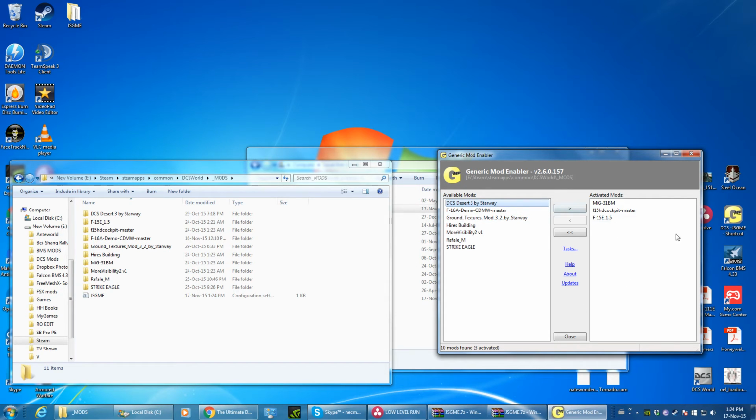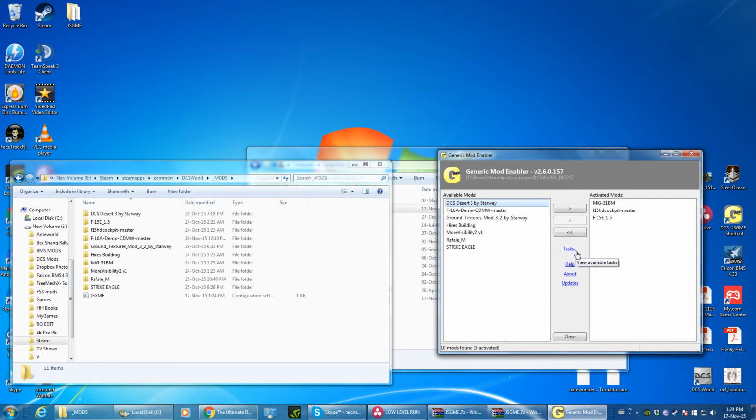The bigger files will take longer to load and activate. So this is a huge 3 gigabyte terrain mesh. It turns DCS into a desert-looking terrain, and it takes a while for that to happen. But it lets me have it in desert when I feel like it, and maybe winter when I feel like it. It's very, very straightforward.